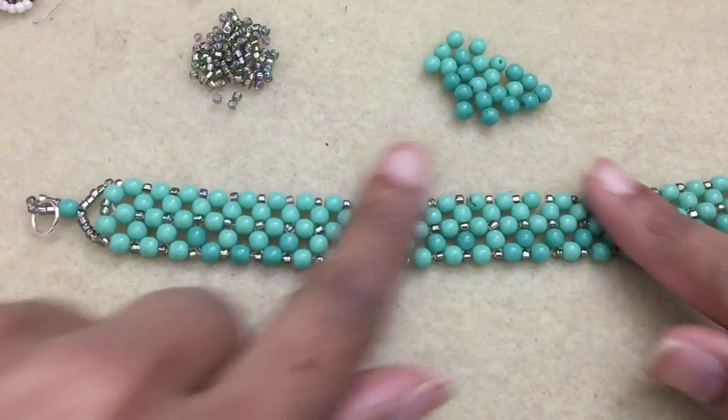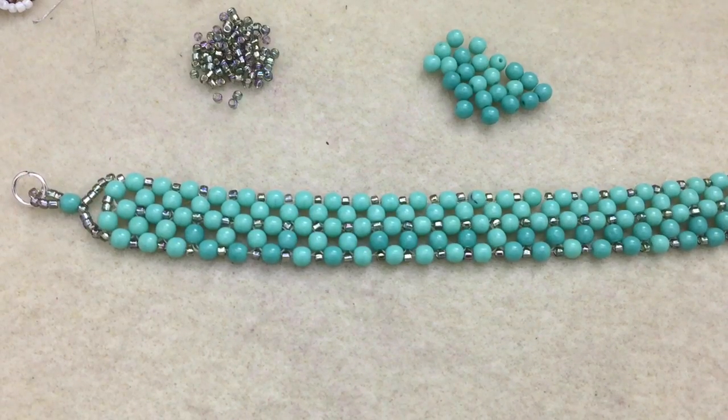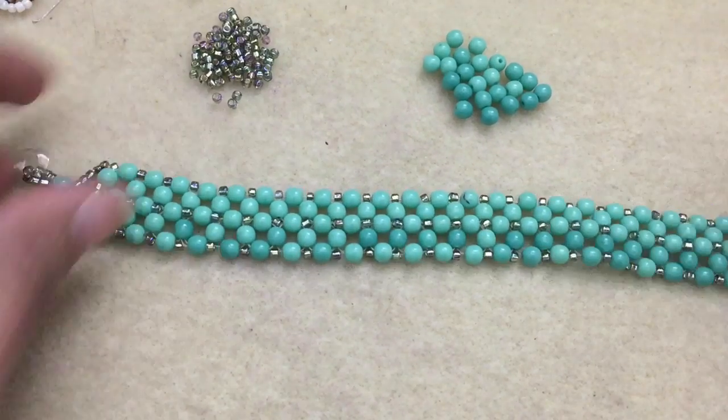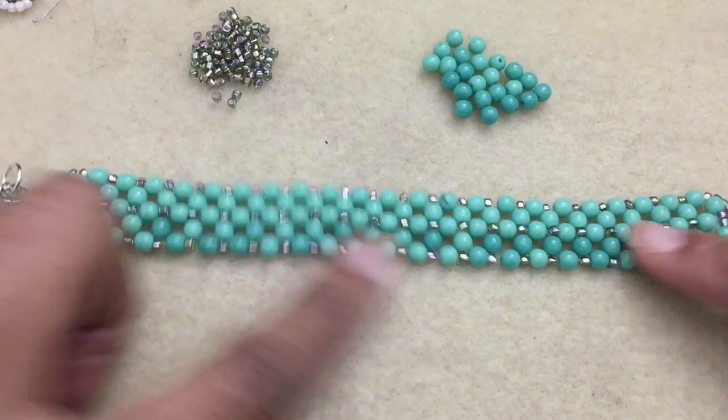So to make the center portion, I have about 113 beads, so 115 for about a 5-inch bracelet, and you guys can kind of figure out what you need to make your particular length that you need.